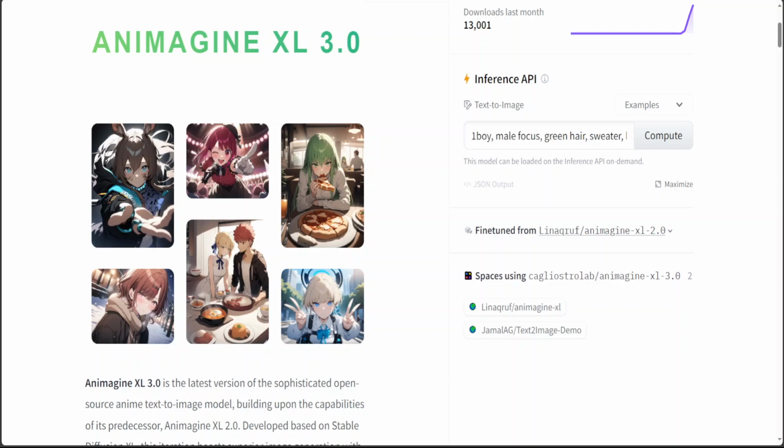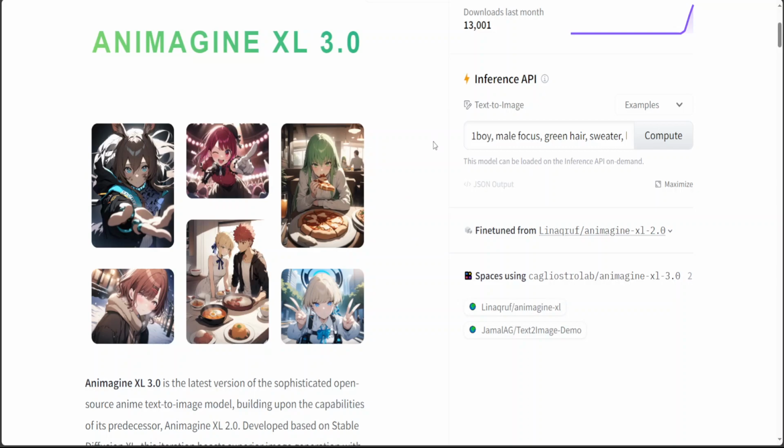For the base one, for the feature alignment stage, they utilized 1.2 million images to acquaint the model with basic anime concepts. After feature alignment, they did the refining UNet stage, where they employed a 2.5 thousand curated dataset to only fine tune the UNet. Afterwards, in the curation stage, they did the aesthetic tuning, where they employed 3.5 thousand high quality curated datasets to refine the model's art style. And there is a lot of other information which you can find on this Hugging Face page, and I'll drop the link in the video's description.